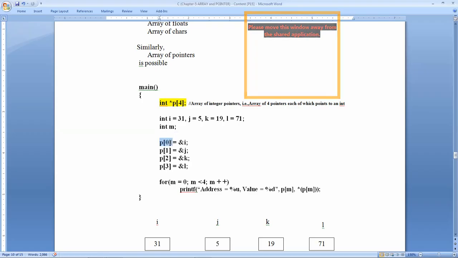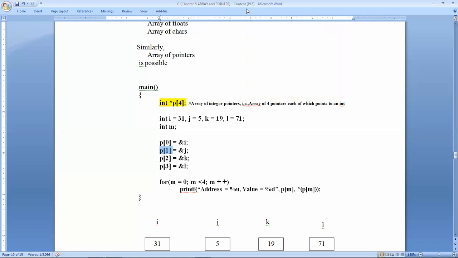So p0 is one pointer initialized by the address of i. p1 is another pointer initialized by the address of j. p2 is initialized by the address of k. And finally p3 is initialized by the address of l. So there are 4 pointers, p0, p1, p2 and p3, and we can consider these an array of 4 pointers.